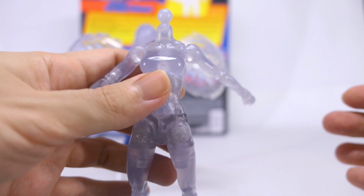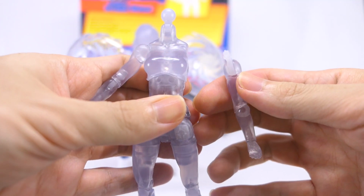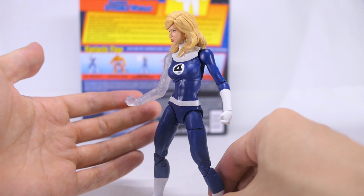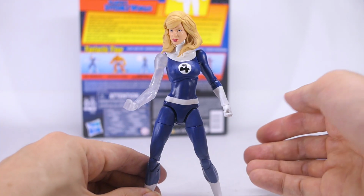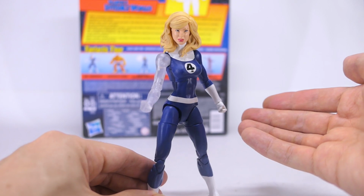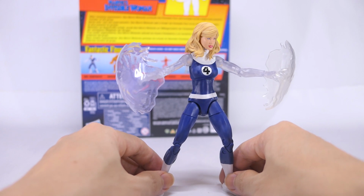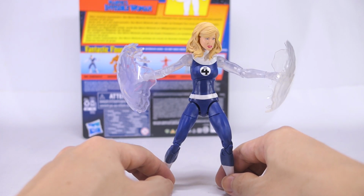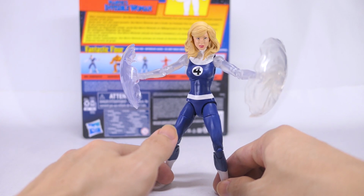And after you've modified those shoulders, you can now easily remove her arms from that socket. And now you can pop on that fully clear arm onto the regular Sue, so you can have her kind of phasing into her invisible powered state. You can also get her into a more powered up state, really exerting herself and pushing those invisible powers from her arms into those shields.